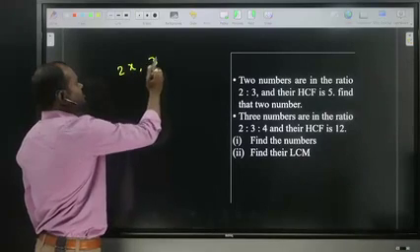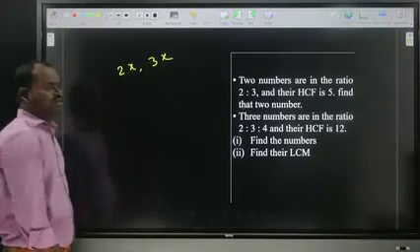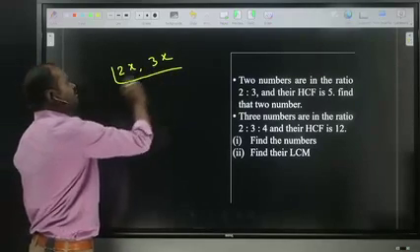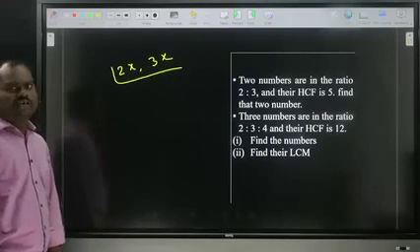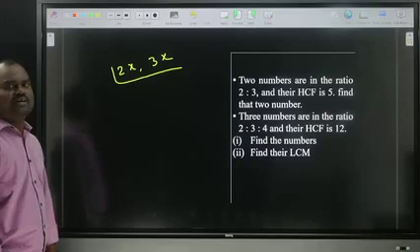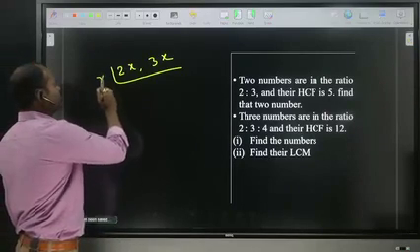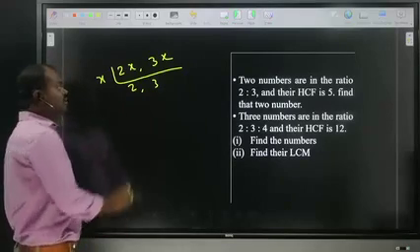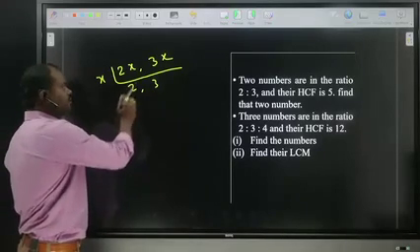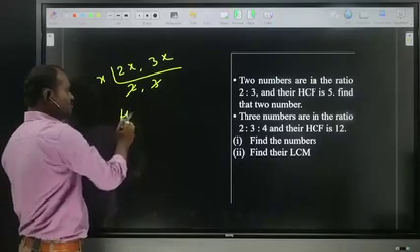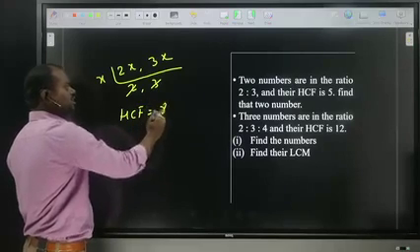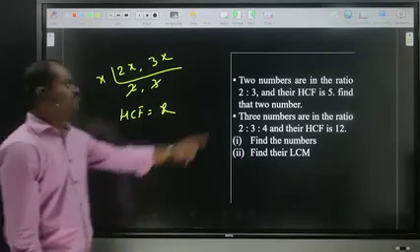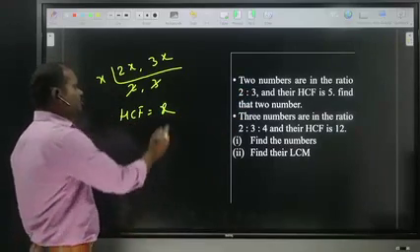2x, 3x. We don't know the numbers, so let us assume 2x and 3x. Now we are talking about HCF. In HCF, what did I say? If all the numbers are in any one table, both will be in which table? The x table. x 2's, x 3's, again we can't get any further. Then stop. HCF means this side number. So what is the HCF? x. As per our assumption the HCF is x, but as per the problem the HCF is 5. So x equals 5.